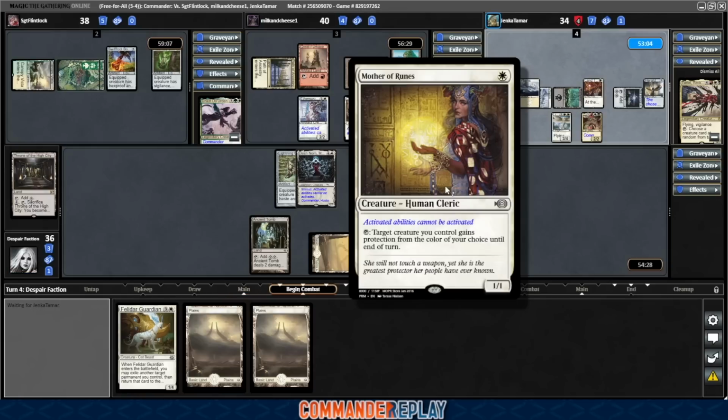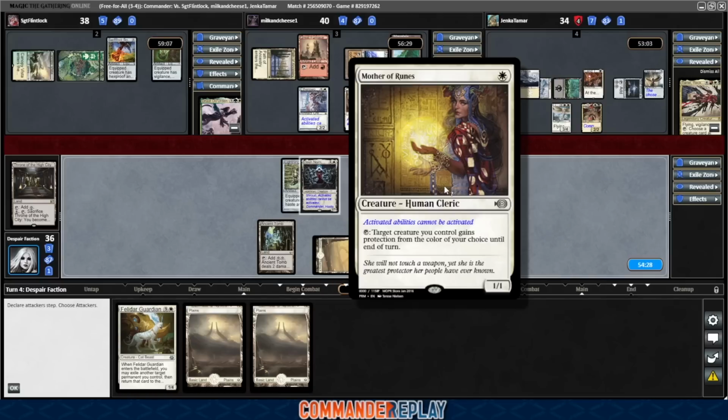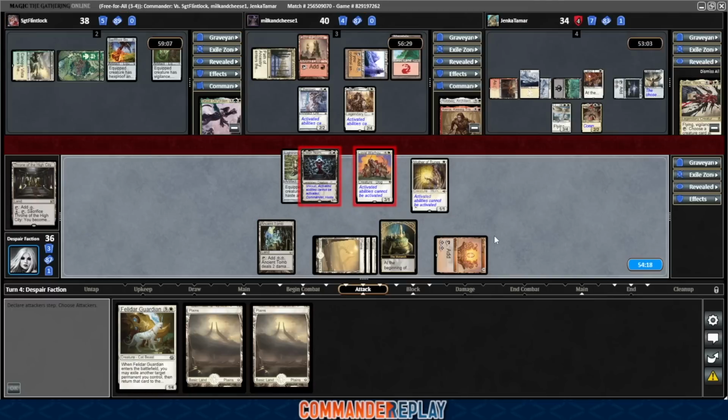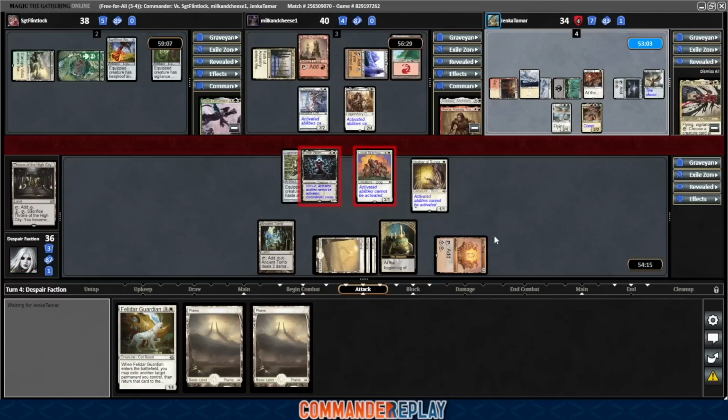Really hot on Mother of Runes of late. I stopped running this card for a long time, and I'm really liking it now, just the way the game has developed. We'll send this one into Sean, and we'll send this one into Flintlock. The way the game's developed now, there's a lot more spot removal than there used to be. The game used to be very board wipe heavy, maybe 5 years ago.